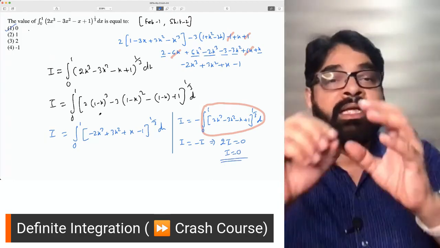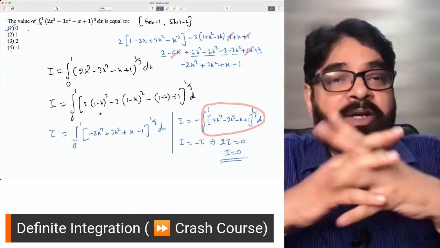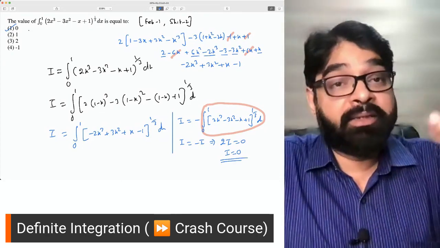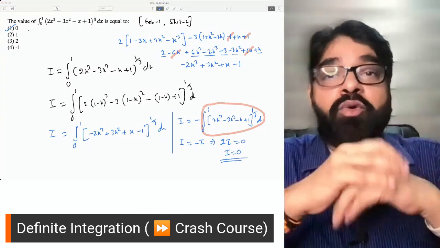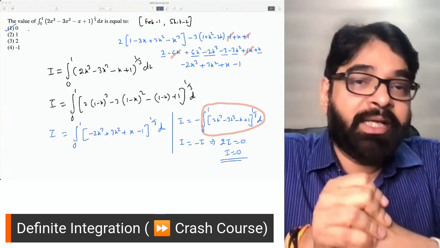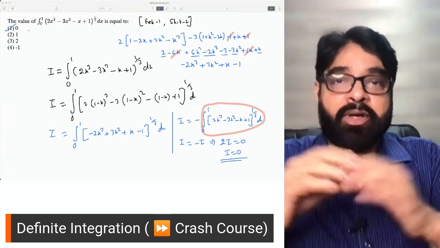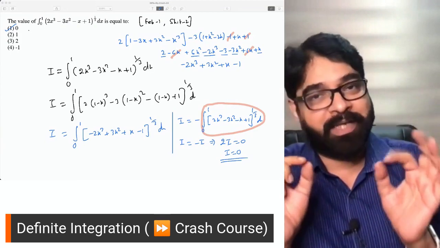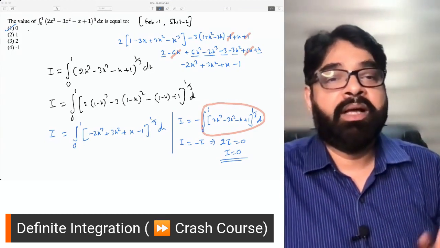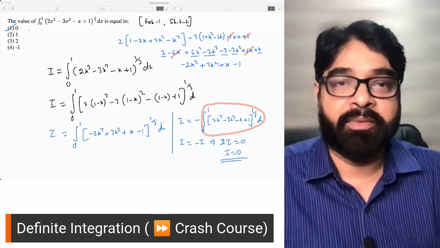Did you understand? When you see the question first, one difficulty will come. Hey sir, this is so complicated, no idea, no substitution, nothing is appearing. What should we do? Actually, if in definite integration you are not getting any idea, it means it's a very simple question. Apply the King formula, and some idea will come. I'm sure it's clear to everybody, right?